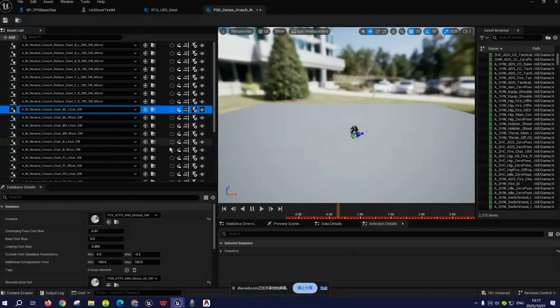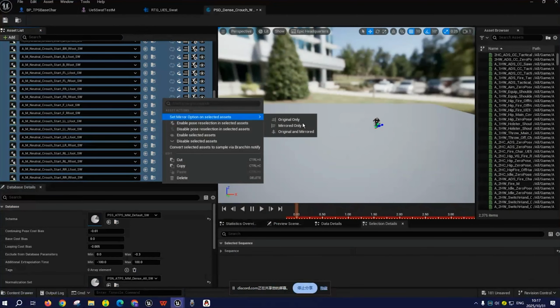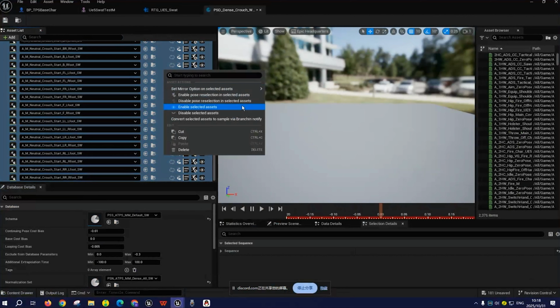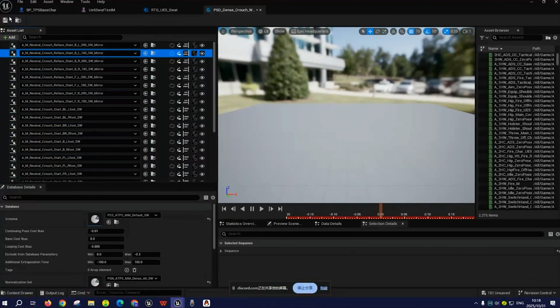The rest of them, we need them to be mirrored. And disable reselection for all. Now that's good. Okay.